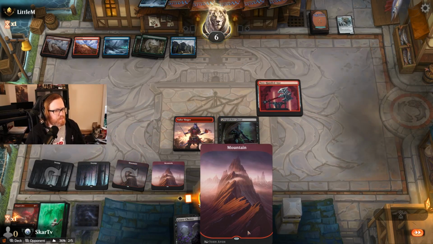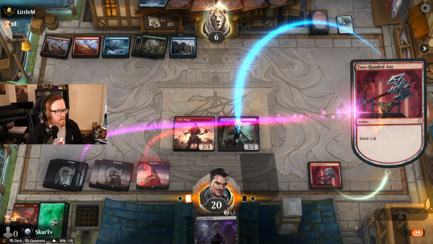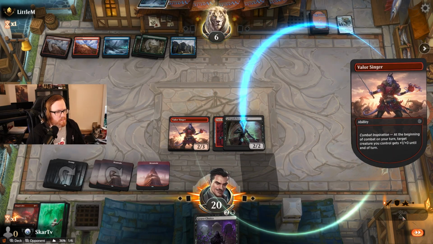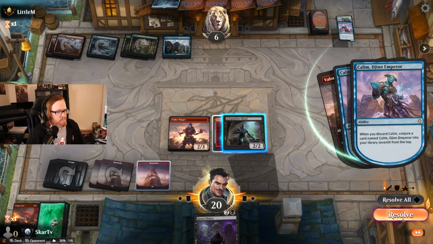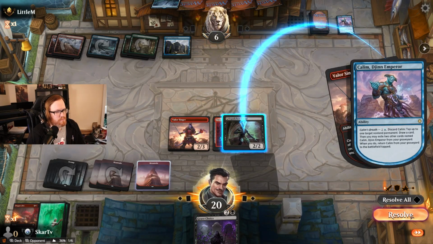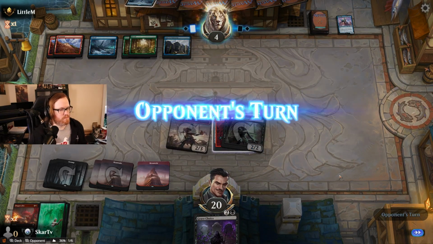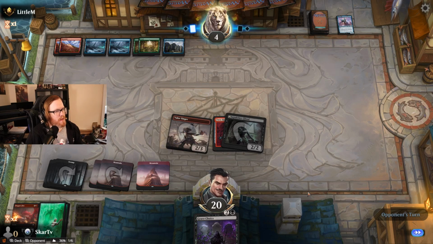We'll play Axe. Equip here. And we'll pump. Sure. That's fine. Just left 4. They gotta play something. They gotta get themselves back in the game here. We're still whittling away. 7 mana. They can play something big. They have a handful of spells here.